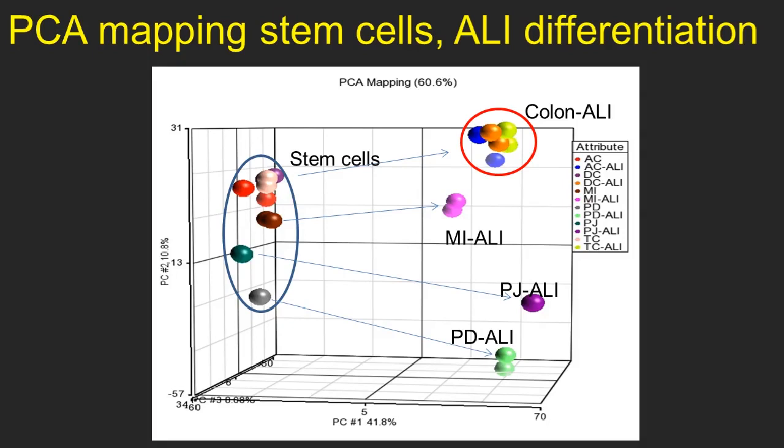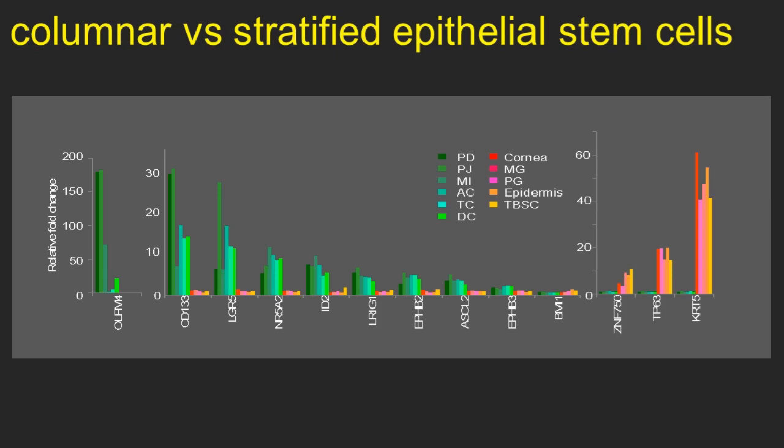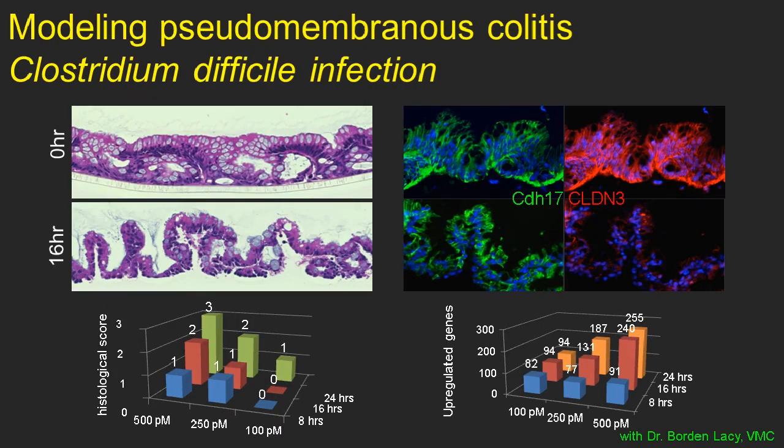By gene expression analysis, again, all the stem cells for the gastrointestinal tract are largely similar, and when you differentiate them, they go off into their specialized gene expression profiles. And what we're cloning here is not unusual stuff. It has all of the typical markers that investigators in the field have attributed to columnar epithelium of the gastrointestinal tract, and you can see some of the better known ones there and which ones are high. And what you're seeing on the right is the markers typical for stratified epithelia, and of course they're different.